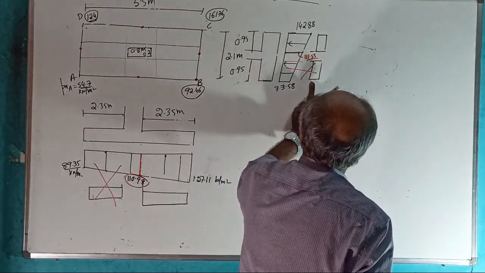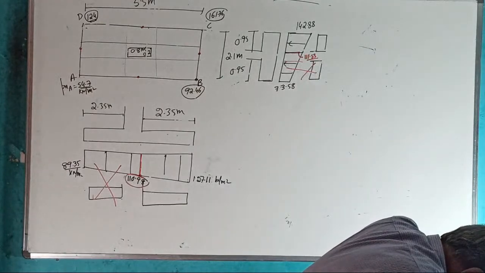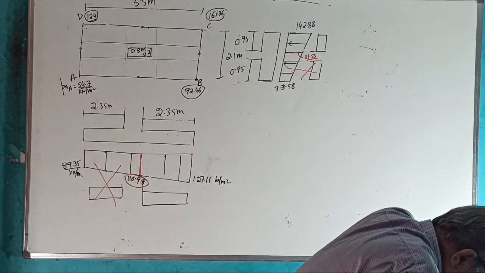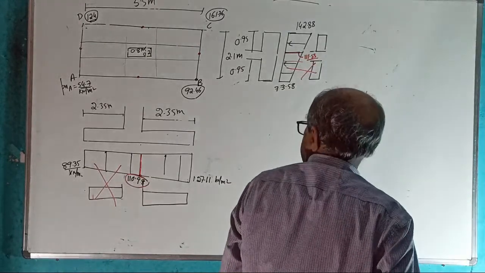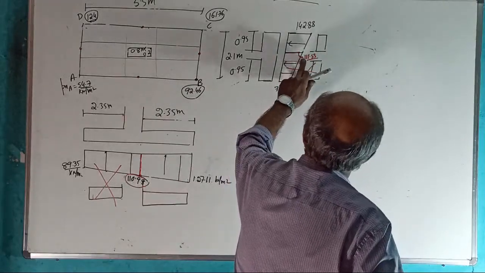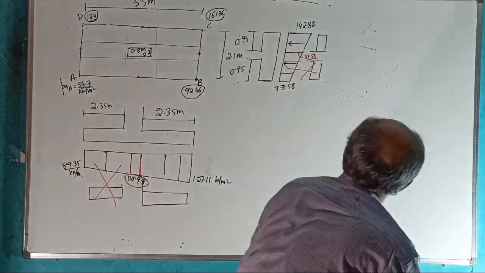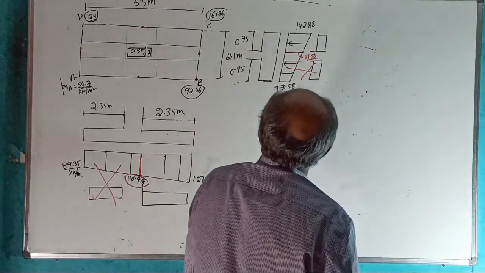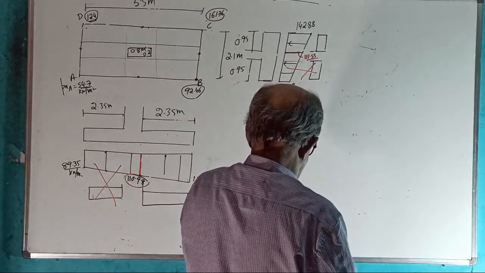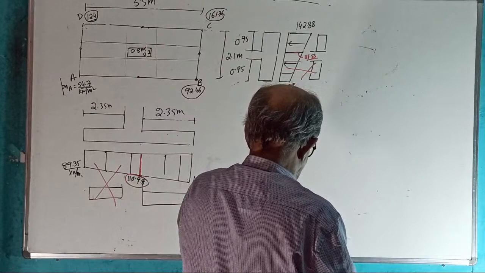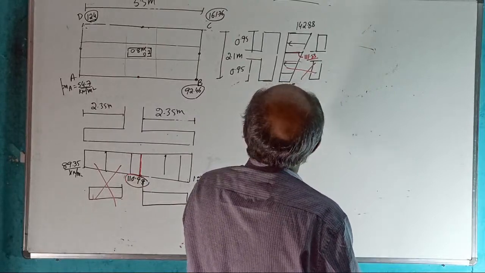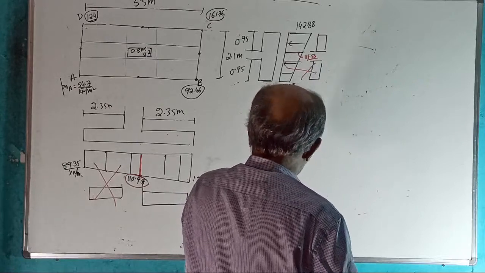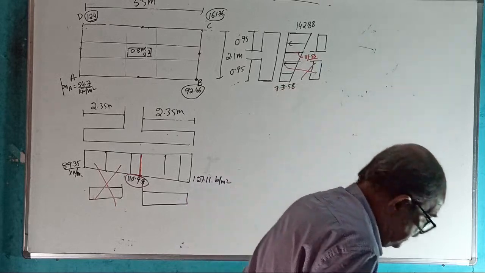142.88. I got 111.53. What is happening today? 110.976. That one is 111.53. Is the pressure correct? I have written correctly. 142.88, 73.58, correct answer. 142.88 minus 73.58 divided by 2.1 multiplied by 0.95. That much you subtract from 142.88. Correct, I think. 111.53 is correct.